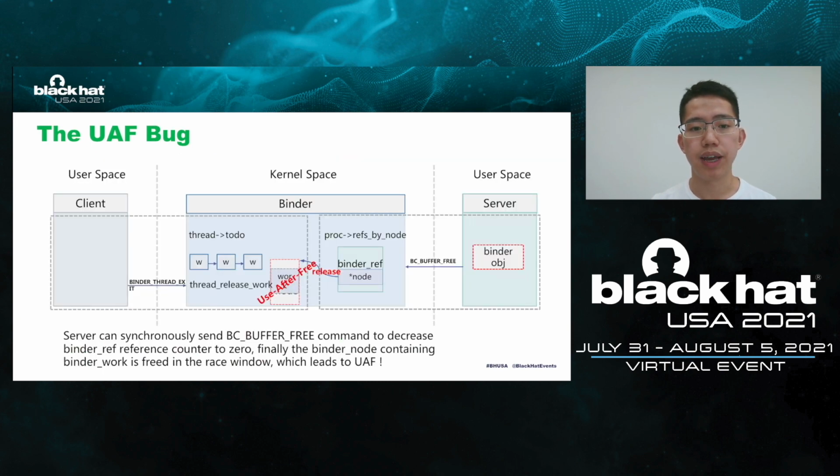Then we take a look at when the binder_work is freed before binder_release_work. From this picture, we can see that after the server receives and processes the Binder object, it will send the BC_FREE_BUFFER command to the kernel. After receiving this command, the kernel will find the corresponding binder_transaction according to the buffer and decrease the reference counter. If it goes down to 0, the binder_transaction will be released. If the race succeeds, it will cause the binder_transaction to be released before accessing w->type.